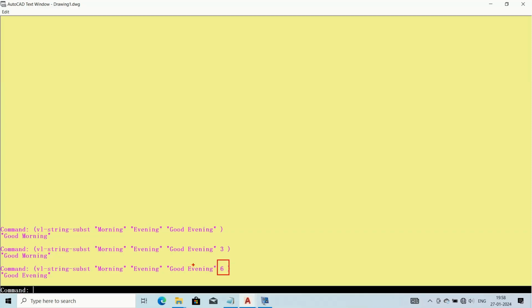This can contain another optional argument for denoting start position of the search.